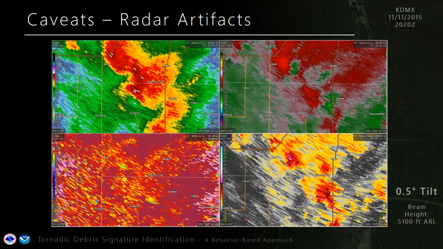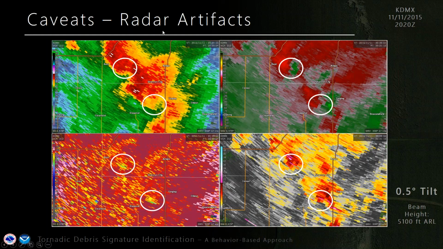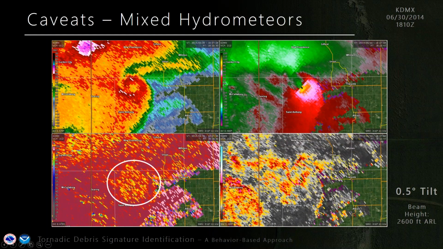Radar artifacts such as non-uniform beam filling can pose an issue, but again, looking at the trends in the signature and tracking these signatures, there's actually two different TDSs right there embedded within this non-uniform beam filling mess. Spectrum width really helps out there, and you can even, in this low top supercell regime, see the circulations there as well. Mixed hydrometeors, especially hail, tend to be slower evolving, kind of like updrafts and inflow regions, and maybe you can sometimes trace them to the mid-levels of the storm and descending downward. They're oftentimes more diluted than the sharp gradations you see with the TDS.